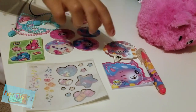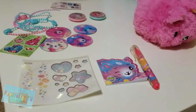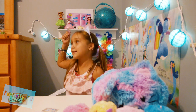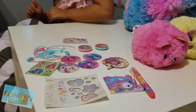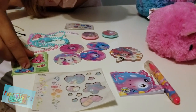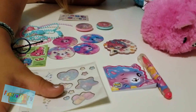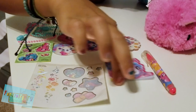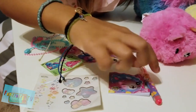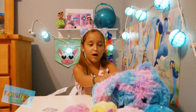These were adorable. I got a little, you know, if you're saying something sometimes, you put that like that and it's saying something, it's called a thought bubble. And then we got stickers, adorable stickers. We got tattoos, and I haven't used a tattoo in a long time. And then my favorite out of all of these is the notebook. I already drew a puppy face in it. I just had to draw something in here. And then we got all the big fluffy bombs.